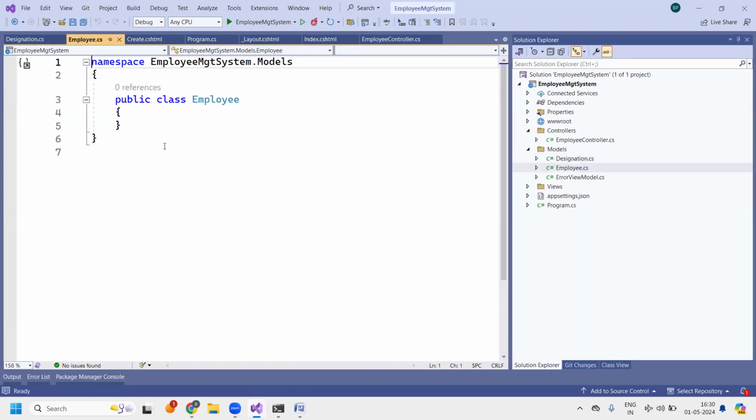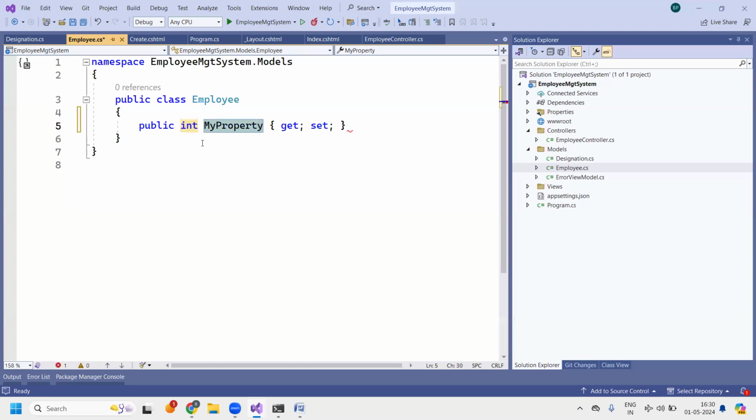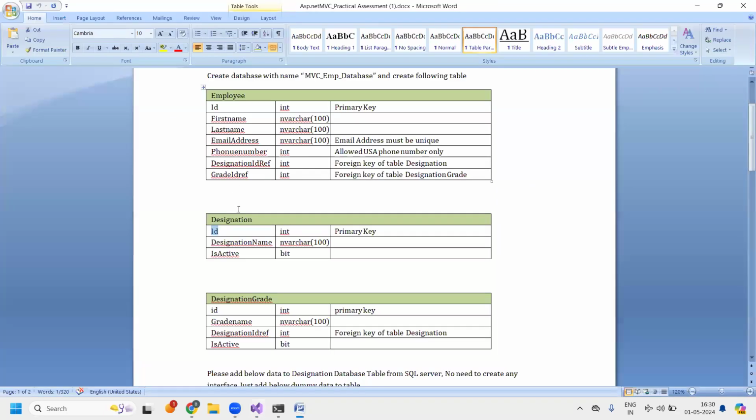In the employee class, you should have some properties, right? So you can just type prop, double tab, and it will automatically generate the property. You want to add ID, first name, last name.